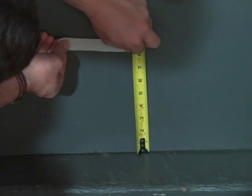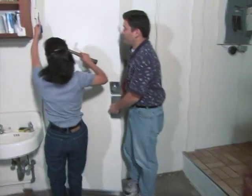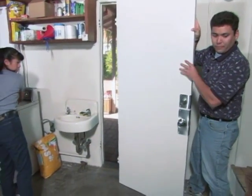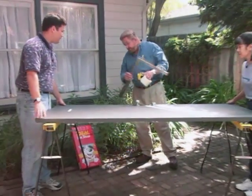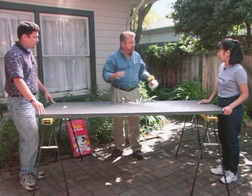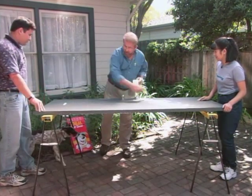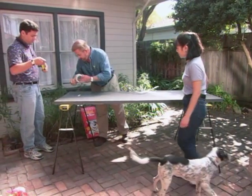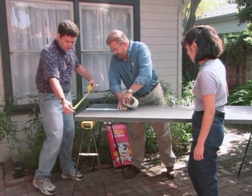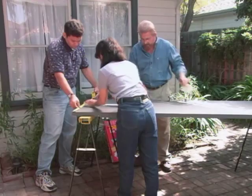We measure and mark the eight inches, then remove the door. Why don't you go ahead and take that pin out on the upper hinge — that's the last one. Using a hammer and screwdriver, Kelly drives the pins out of the hinges and Gen pulls the door free. We could have done this job with the door on its hinges, but I think it's easier to work on it lying down. What I want to do right now is find the center of the door, so let me put a piece of tape down here. The tape will make our marks easier to see and avoid having to erase a lot of pencil lines later on. Gen measures the width of the door to find the exact center and Kelly marks the spot.